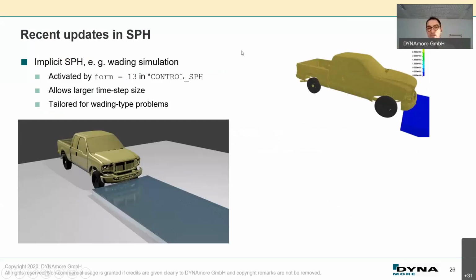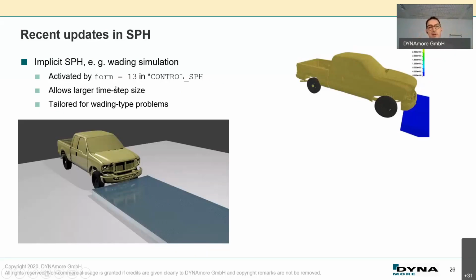Okay, with that, I'm almost at the end, giving you a small introduction. However, I also want to address one of the most recent updates in SPH simulation, and this is an implicit SPH formulation. So we want to do SPH for implicit time analysis, and usually this happens when you have something which is not a short duration event. When you have explosives, impacts, and so on, you go with explicit because this is where explicit schemes are beneficial. However, when you want to do something slow, then you rather use an implicit formulation because then you can go to a larger time step, and it's more efficient.